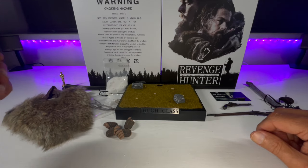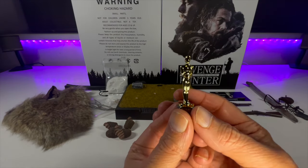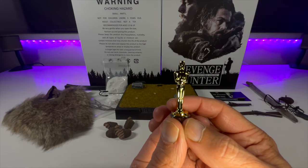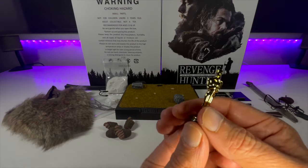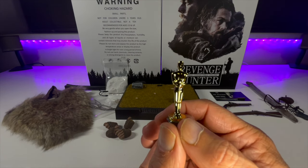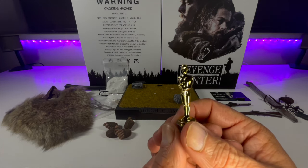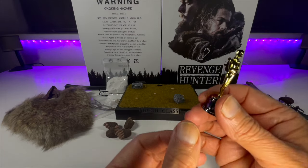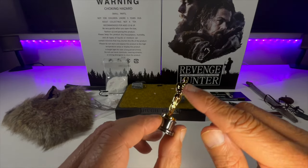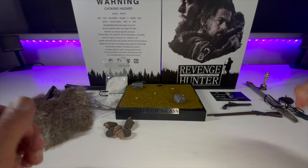This was something that surprised me — I had seen it in promo pictures and assumed it was plastic, but actually it isn't. This is a solid metal Academy Award statue — an Oscar. If memory serves me, this film garnered three Oscars: I know DiCaprio got Best Actor, I think it got Best Cinematography, and possibly Best Director. It's got some weight to it, lovely high-gloss paint on there. A nice little unexpected addition.